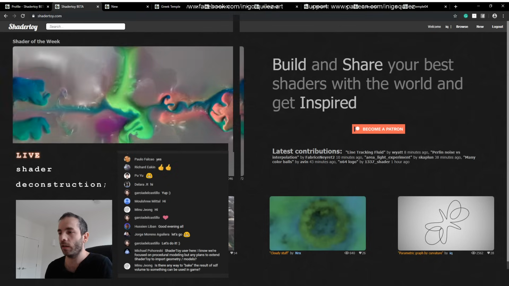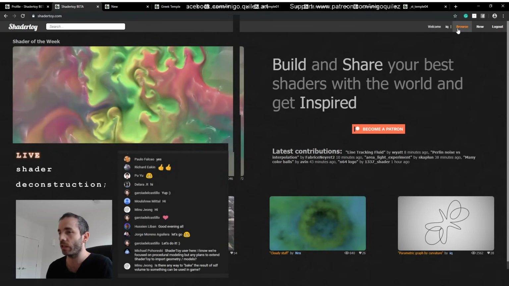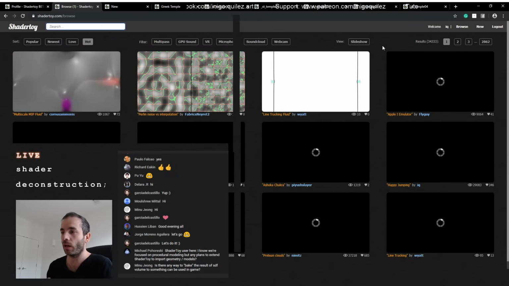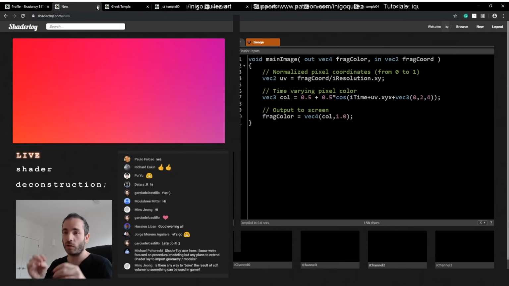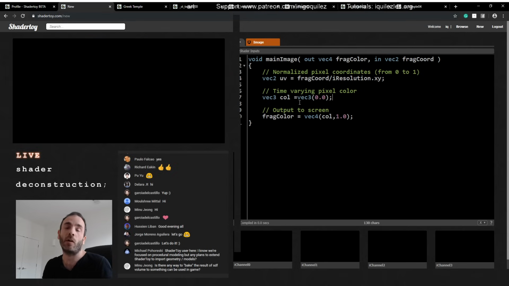So what you are seeing here is the main landing page of Shader Toy, where you can browse for different mathematical creations, which usually are pretty amazing. And I have an account, of course, and I'm using the website not only to share my mathematical creations, but to actually make them as well, to create. So this is a live coding environment, much like processing that I know you guys were using, where you type things here on the right side of the screen, where the text goes, and then I compile, and the left side of the image responds to the code and creates an image accordingly.